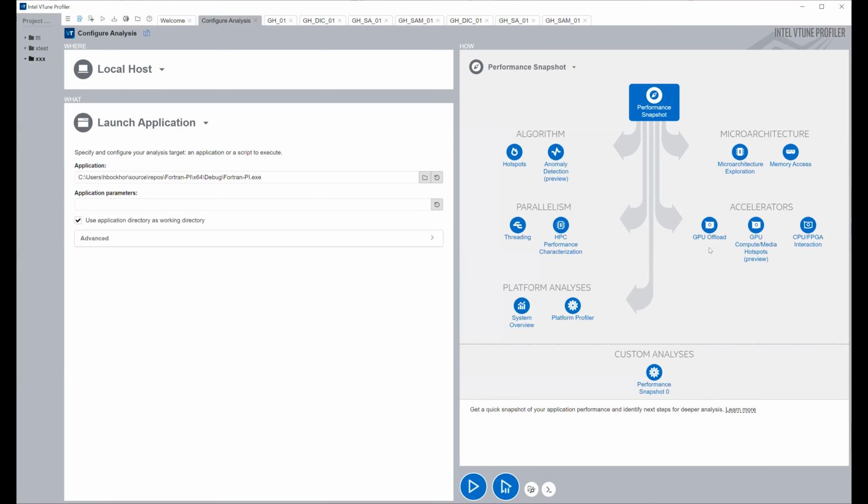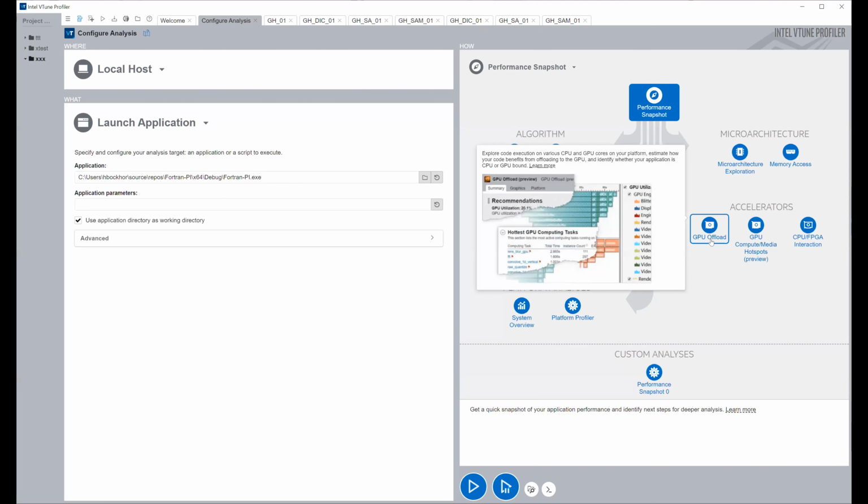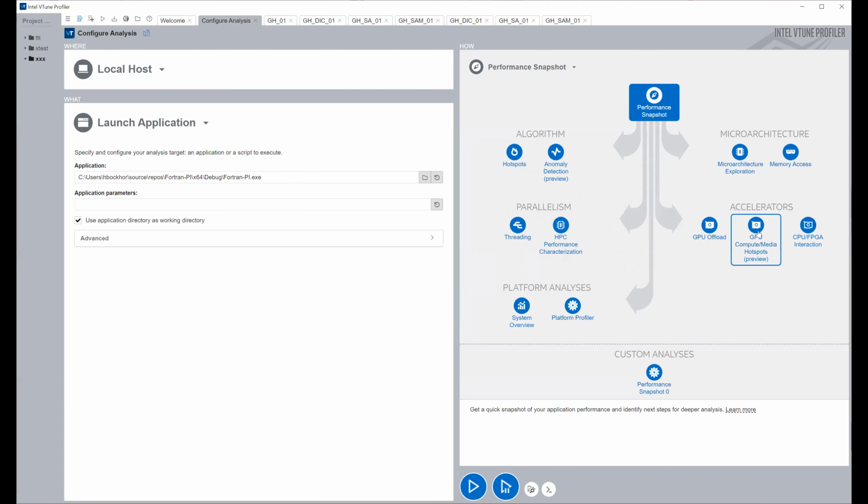preferred analysis types. So you can go here to GPU offloading or GPU media hotspots, and you always get more information about it when you hover over it.